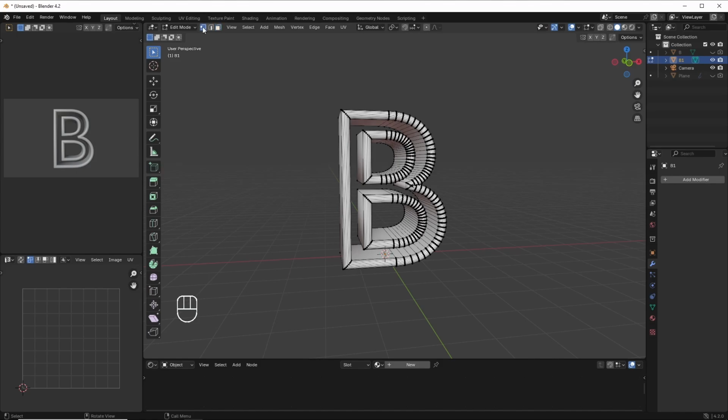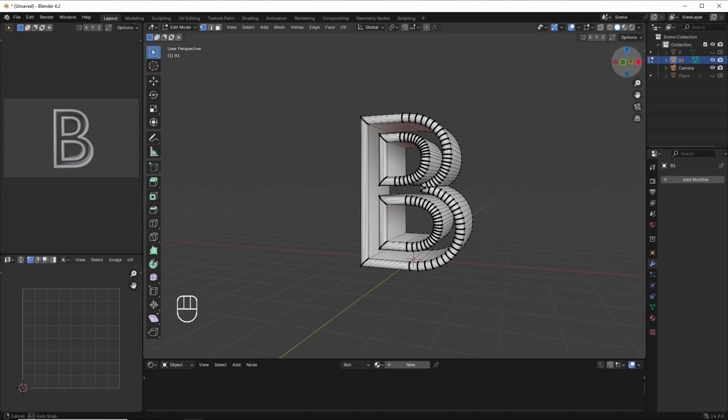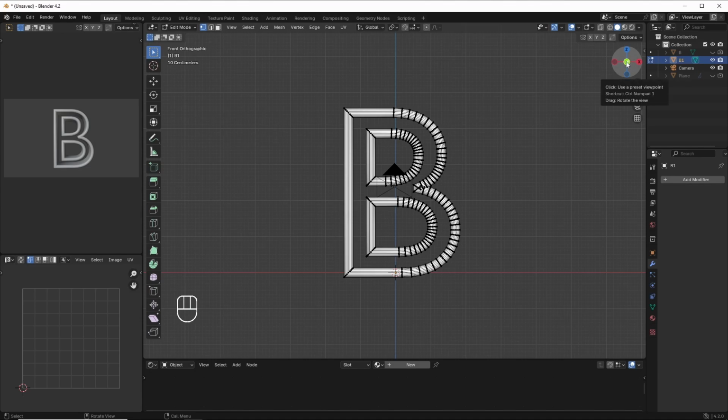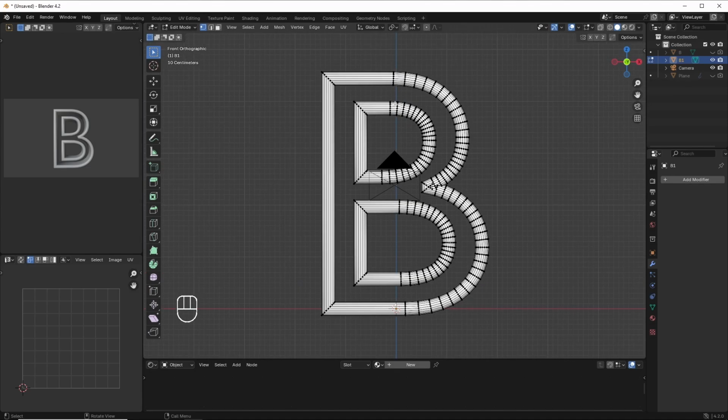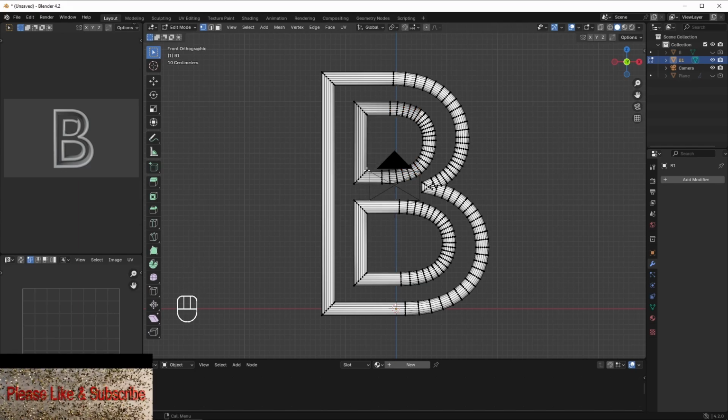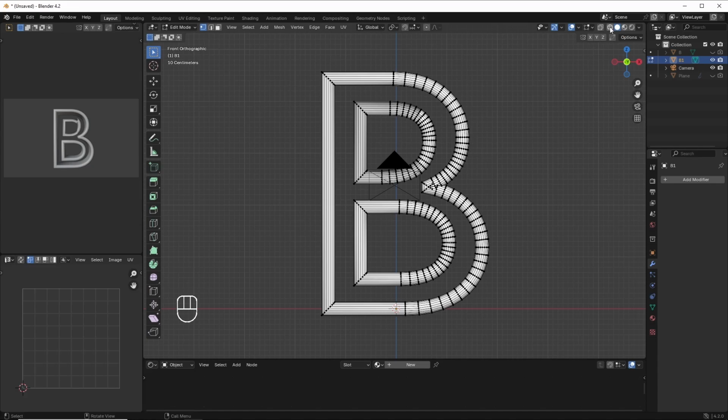I select vertex now. Select here minus Y. Hit B and select this like this. X, delete vertex. I go here in wireframe.